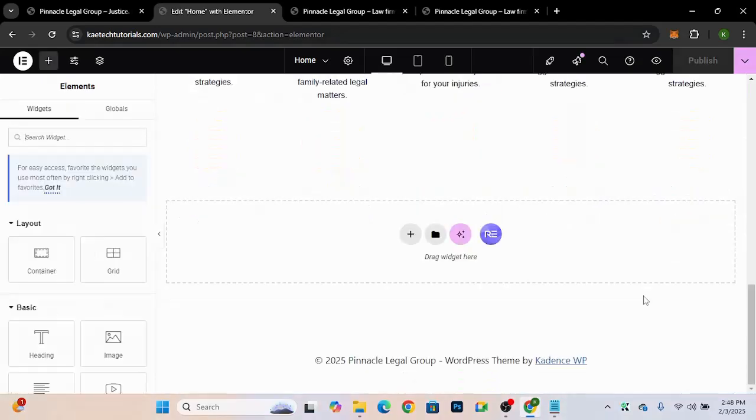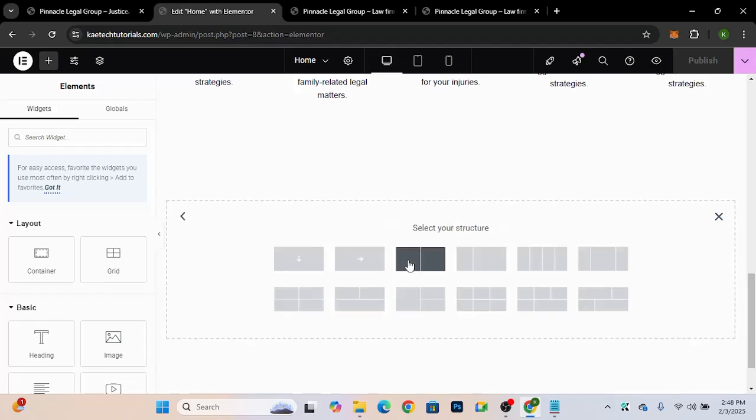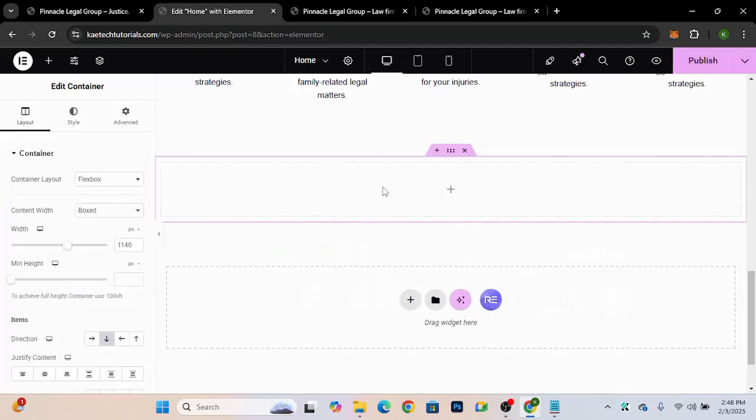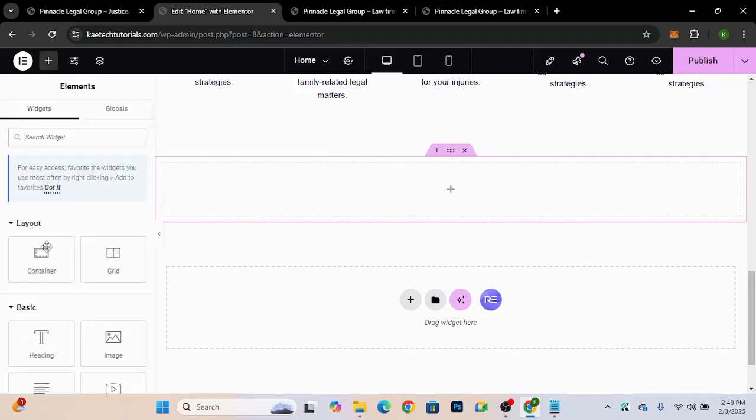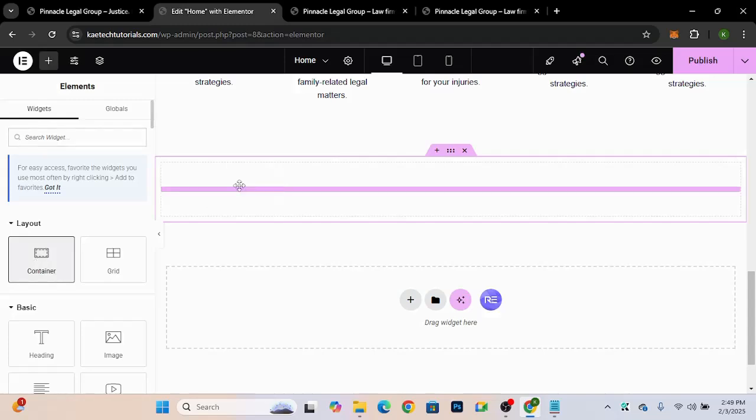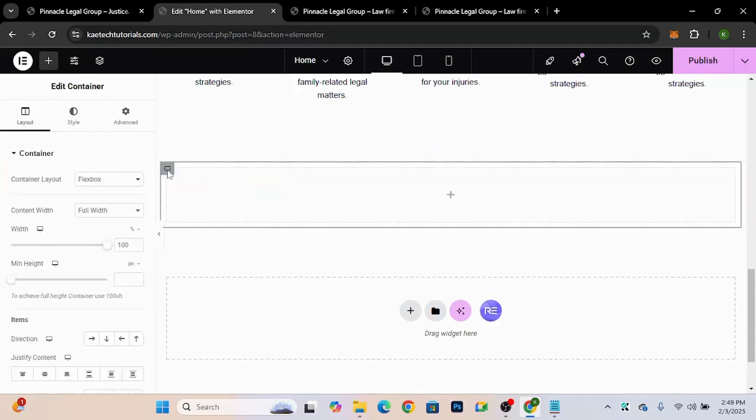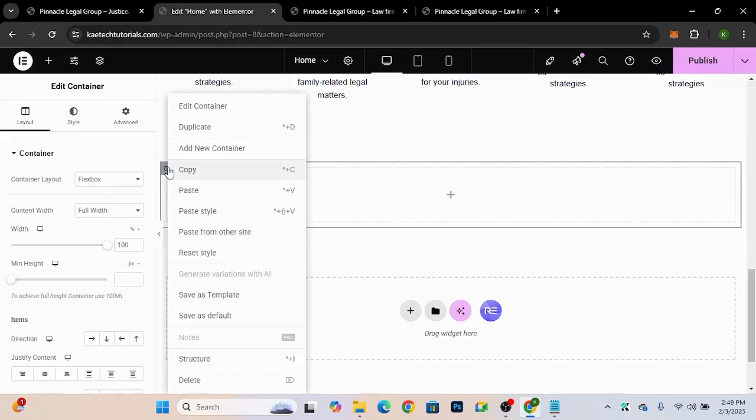Okay guys, so we are on the why choose us section, and then to be able to do that one, we also have to set up some containers for it. So we're going to add new container over here. I'm going to click on this particular container, and then inside the container I'm going to put two different containers inside. So I'll click on the plus icon over here, and I'll drag in a container inside and duplicate that particular container to make it two.